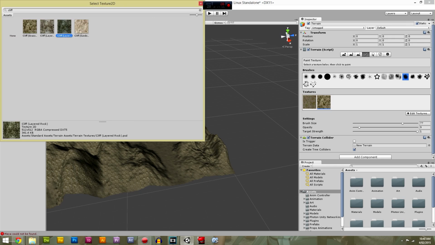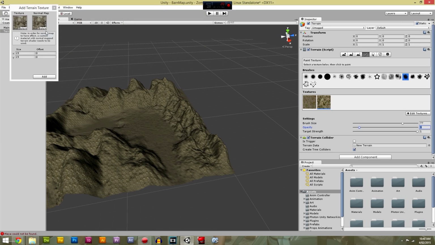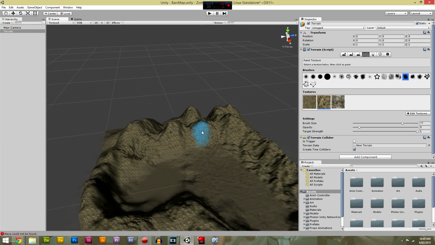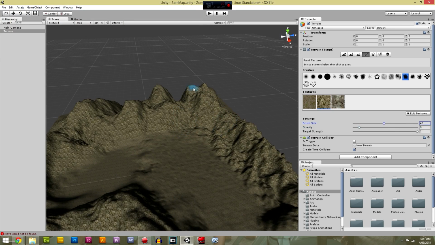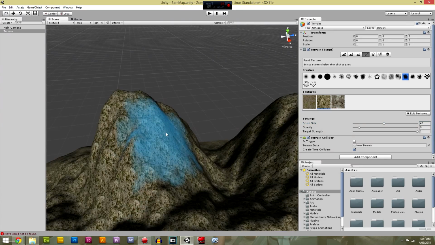Cliff laid rock. Either laid rock or sandstone. I think laid rock will look better, but this one looks better to me. So cliff laid rock, 3 by 3, add, and then we'll just sort of decrease the brush size and make it on the tops of these ones. Maybe sandstone actually.